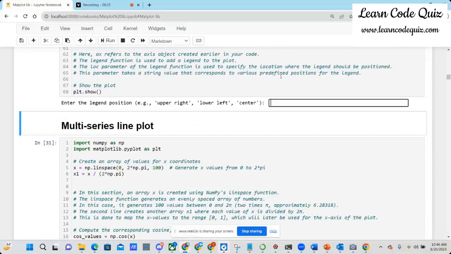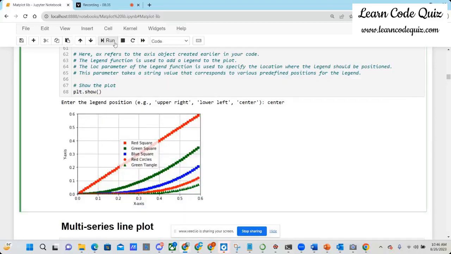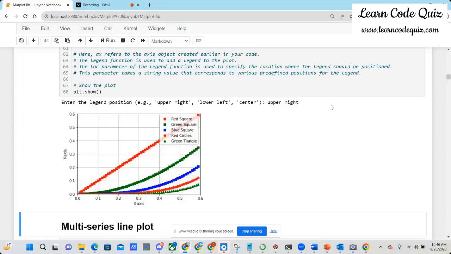So it says, okay, I want center. That's most interesting. Okay, look, I have it right at the center. Now if I want upper right, okay, I have it at upper right. Okay. So that's all I have for this part.